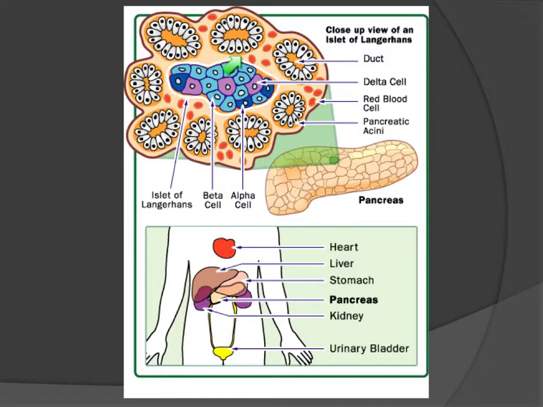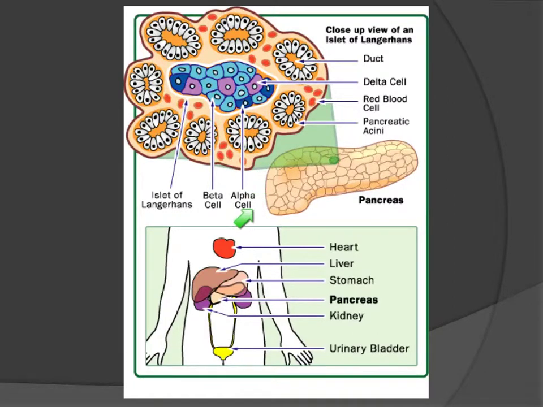Here is another view of an islet of Langerhans, surrounded by the acinar digestive juice cells. Beta cells are shown as the light blue cells here — they don't look that color in real life, but they do actually look different colors under a microscope when stained, which is how we can tell them apart and how they looked like an island in the first place. Alpha cells are shown as dark blue here. These two cell types within the islet of Langerhans are the most important cells for regulating and releasing hormones responsible for either increasing or decreasing blood glucose.